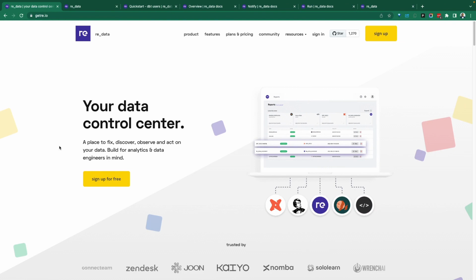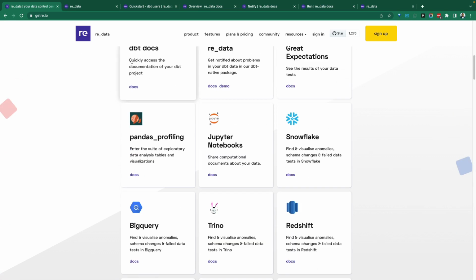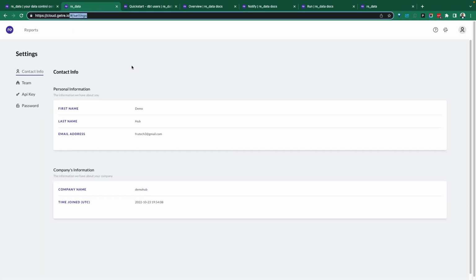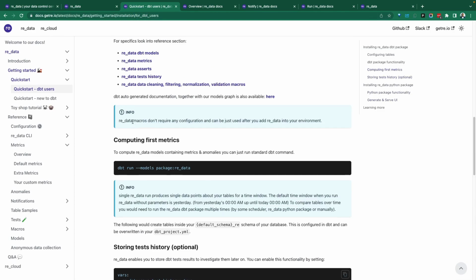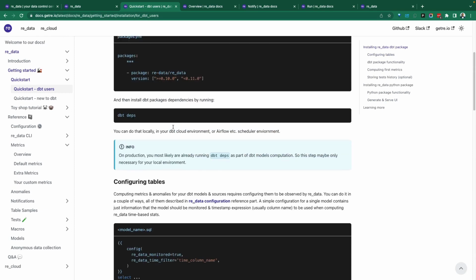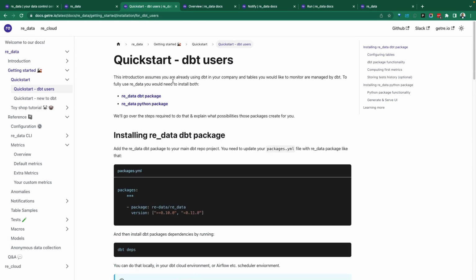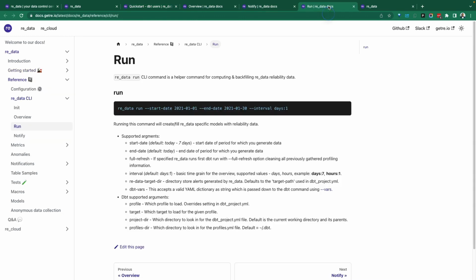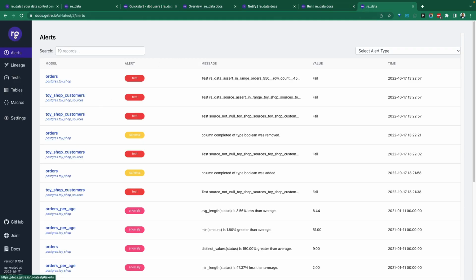Again, there are several tools in this space. We're going to demo all of them. We're going to talk about all of them. But focusing on Read Data today, there is a cloud option which you can certainly get set up with. Alternatively, you can install the open source version by following the commands here. I'm going to leave a link to all of this in the description. Once you have that installed, you're going to come into an experience that looks like this.